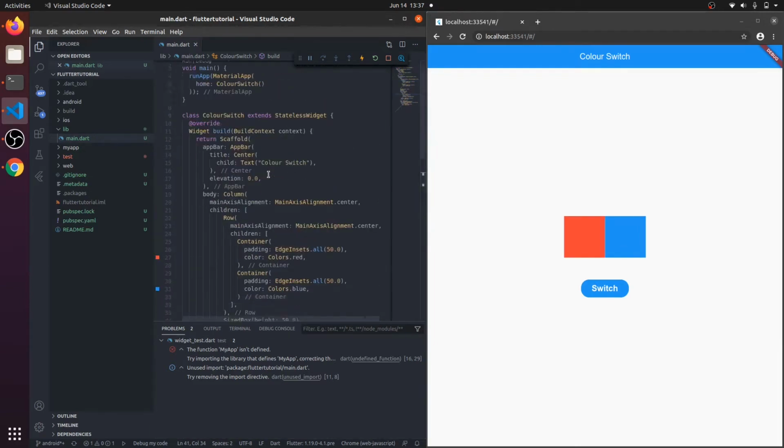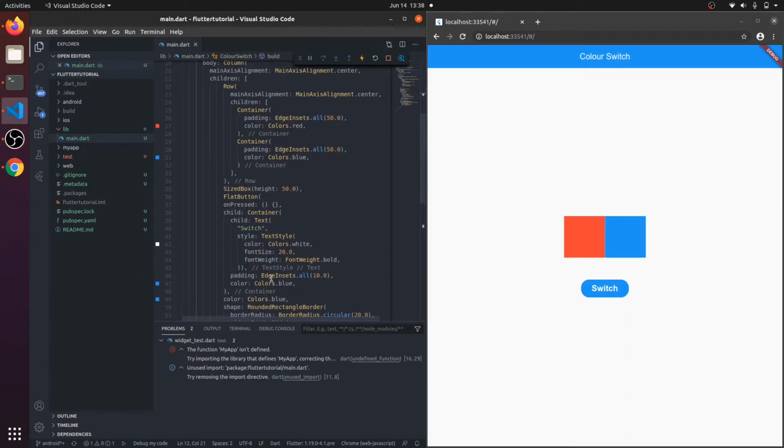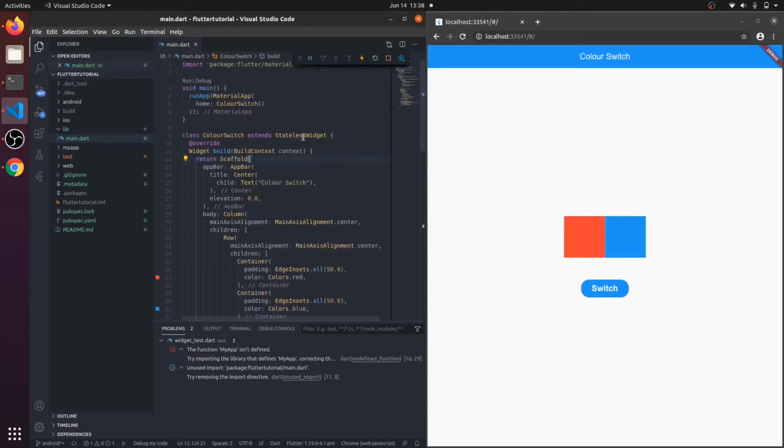So what we need to do first is actually place this inside a stateful widget. What is happening now is that this is a stateless widget, so it can't really change state. That is, if you press the switch button and try to create a function inside the button where the widgets change place, it will not change because it's a stateless widget. What you need to do is place it inside a stateful widget.